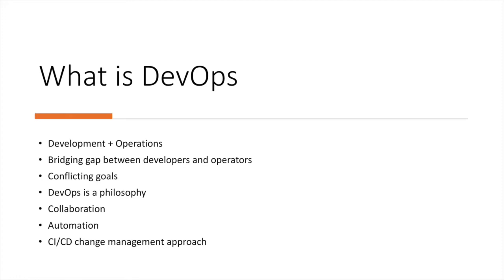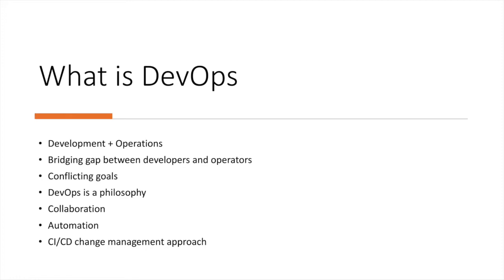Now let's try to understand what DevOps is. We know it's a combination of development plus operations. Now let's understand what exactly DevOps is. DevOps is a philosophy, a kind of culture which originated around 2008, and SRE originated in 2003 at Google. So if you see, DevOps, or the DevOps culture, came after SRE.